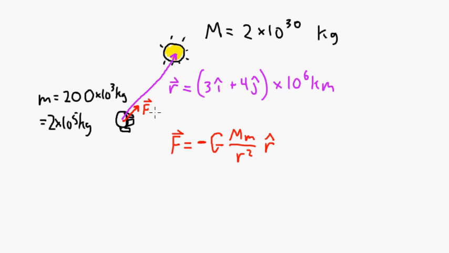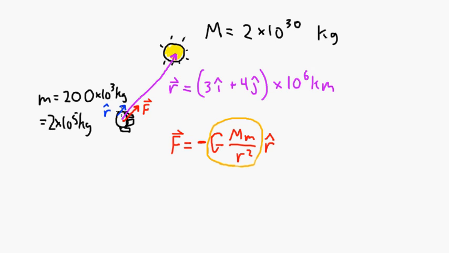Now, is that in the negative r hat direction or the positive r hat direction? Remember, this stuff that I am putting the orange box around, that's all magnitude stuff. For direction, all that matters is the negative sign or lack of a negative sign and the hat vector. Okay, so which way does r hat go? R hat goes this way, right? This little blue vector there that I've just drawn is r hat, or it's the direction of r hat. It's a magnitude 1 vector that goes in the same direction as r.